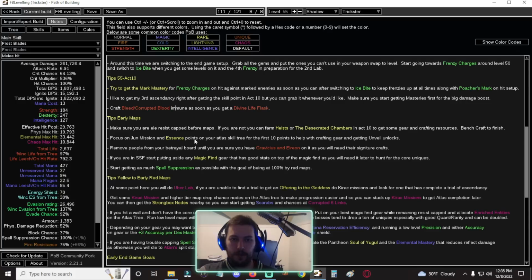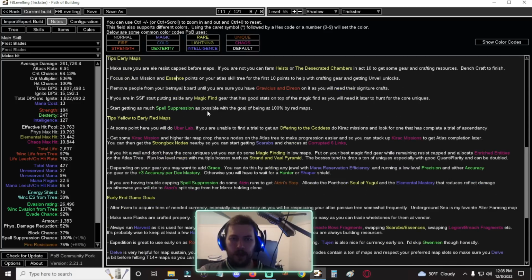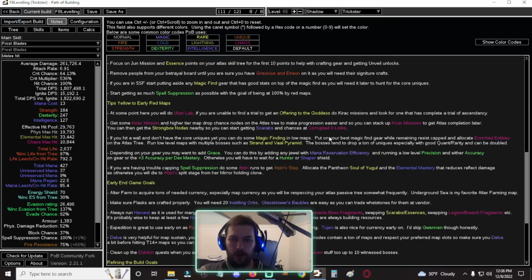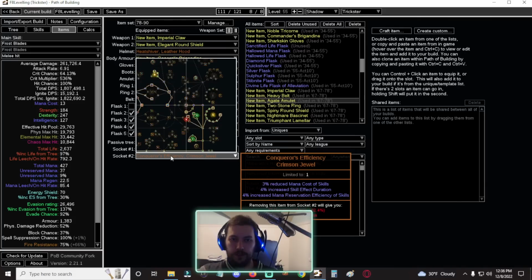I might change some of the mapping strategy stuff, but Jun missions and essences are probably still going to be important, so this is pretty much going to be the same. Same thing with the early yellow maps. I don't think I've changed that much. The only difference is we will no longer be able to use Conqueror's efficiency.